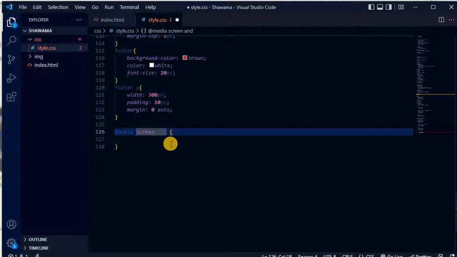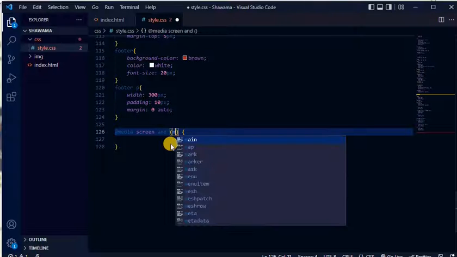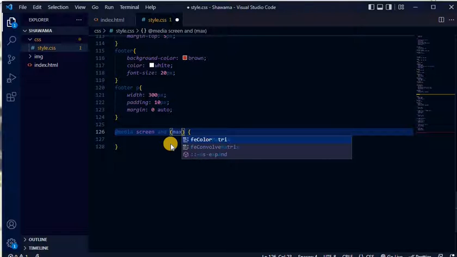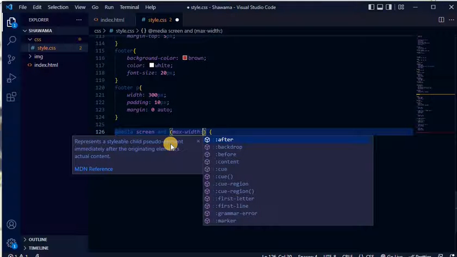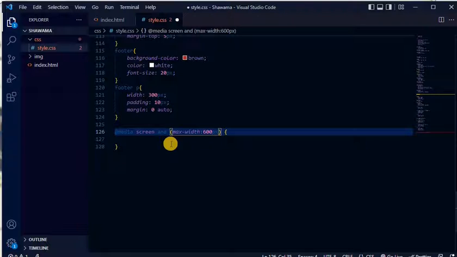Then I also want to add brackets, and I'll say max-width, then colon. I want it to be for a maximum width of 600 pixels, something like that.